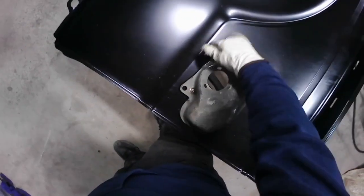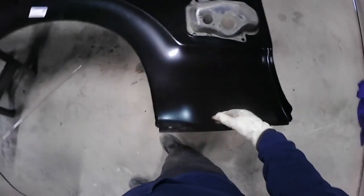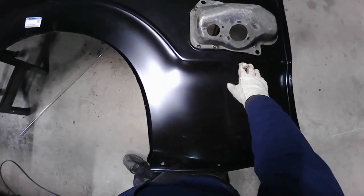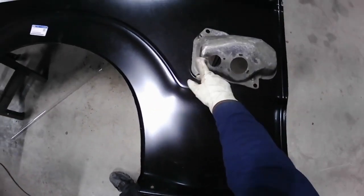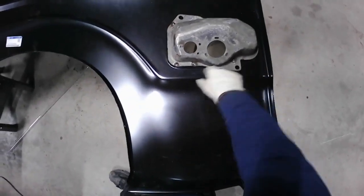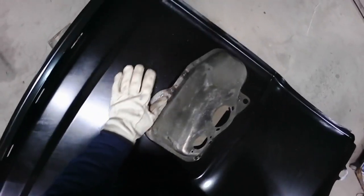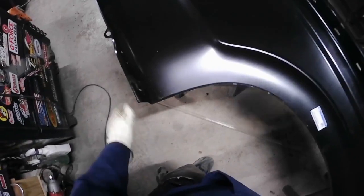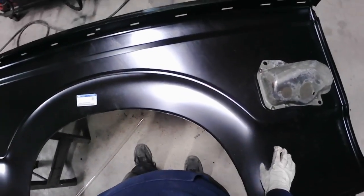So, I'm gonna let this cool down, which shouldn't take too long because it's cold outside today. And then I'll kind of run a lap disc over it just for my own personal reasons. Don't need to, but I'm gonna put a little lap disc on it, kind of knock it down, clean it up a little bit, make it smooth, and then paint it. So this thing will be ready to install.